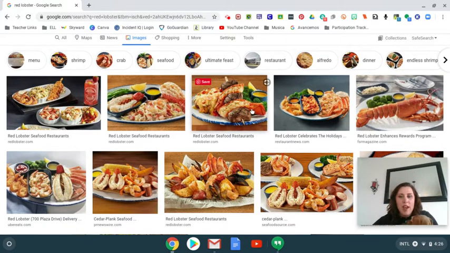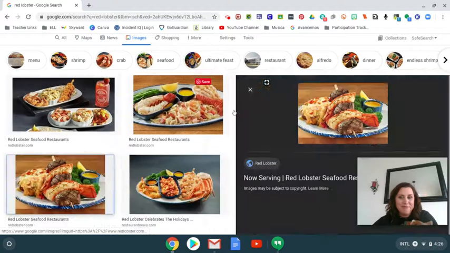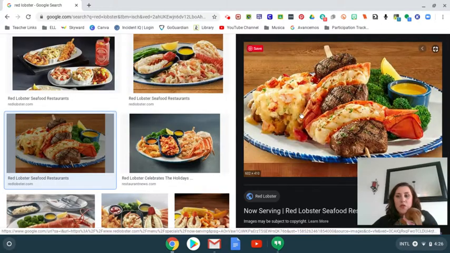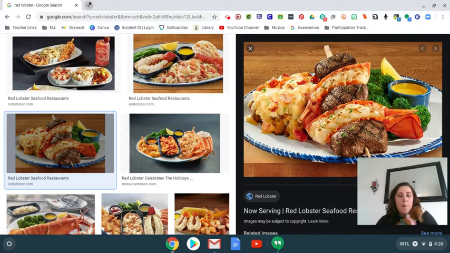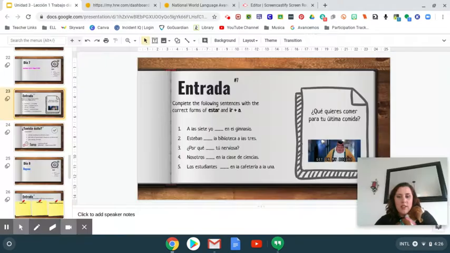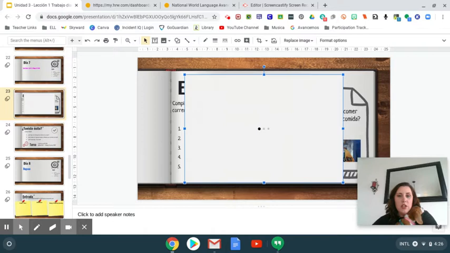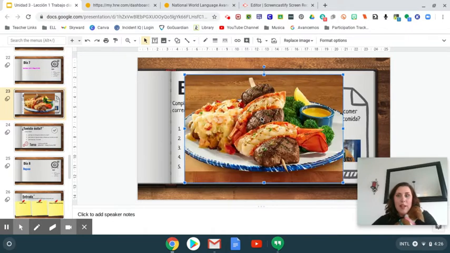To do that, find one, two-finger tap it, copy that image, go back to your slides, Control V, or you can two-finger tap again, and plug that in there. Then do a recording up here with your simple audio recorder and insert it as well, like we've done in the past, and tell me what it is.